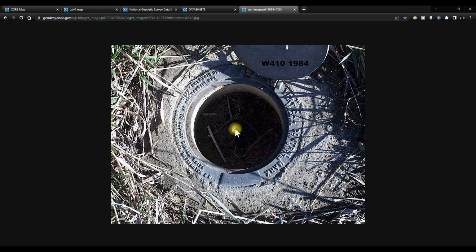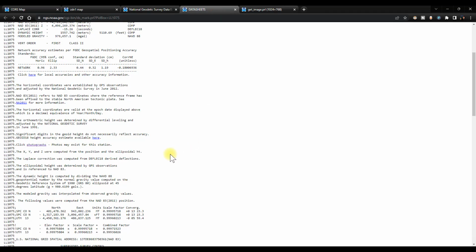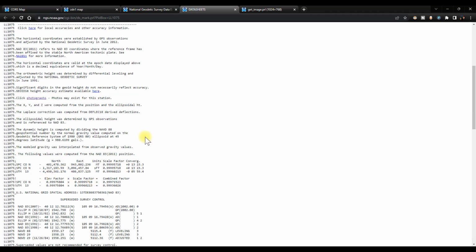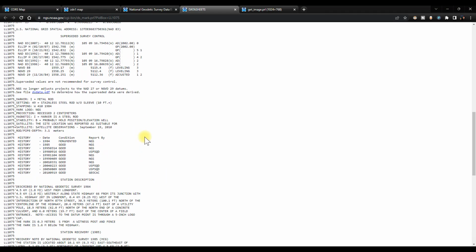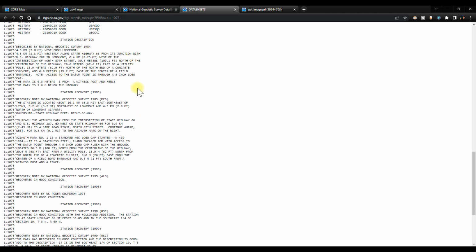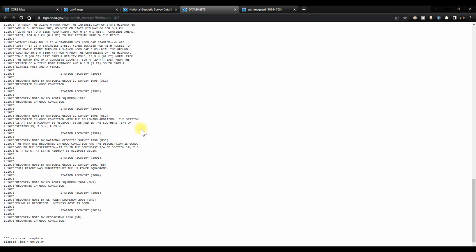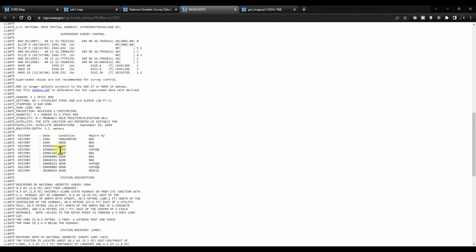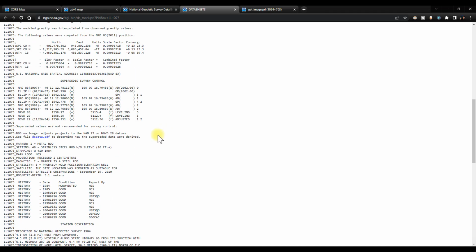So this is spot on, millimeter accurate. And you can check that here. You can see what the particular accuracy of these sites are over time, how you locate them, and when they've been recovered. People have found them over time. You can see the recovery history, when it was monumented in 1984, all the way to 2010, and I obviously am going to access it for this.